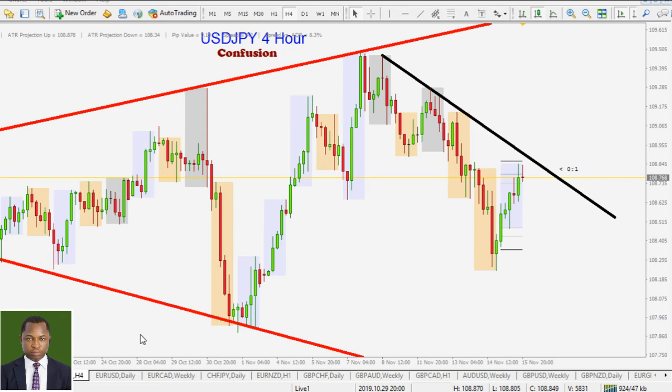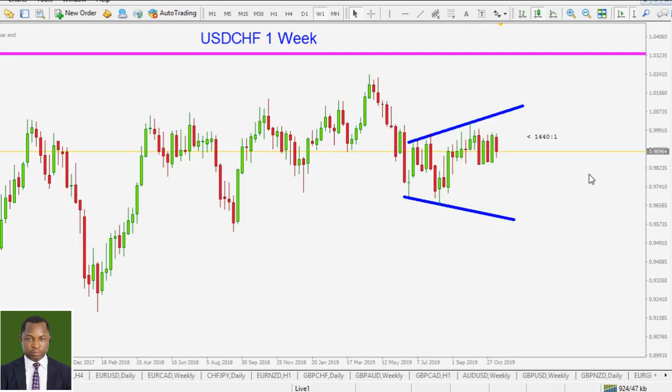The next one is the American dollar against the Swiss franc. For the past several weeks, we actually talked about price being in congestion. Remember when I told you that the next candle is likely going to be pushed to the downside. You can see that, so heavy sideways behavior. Let's look into the shorter time frame.